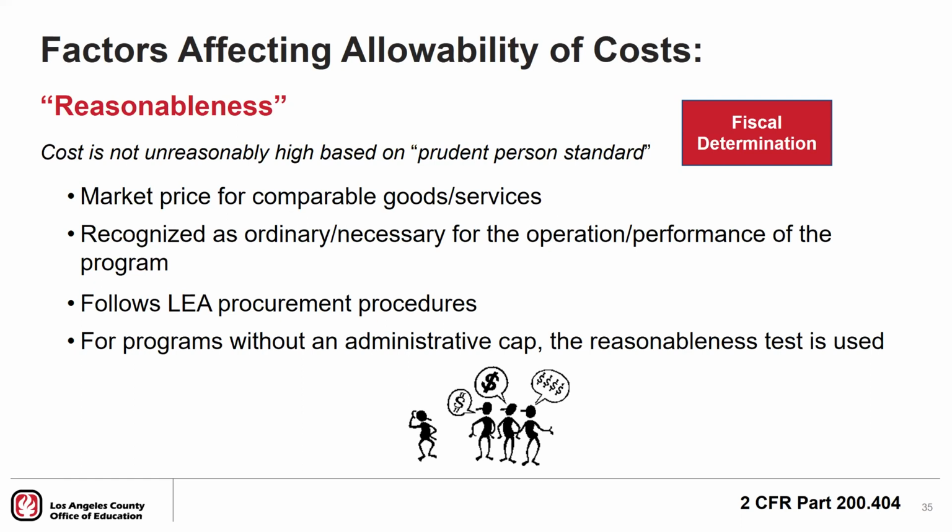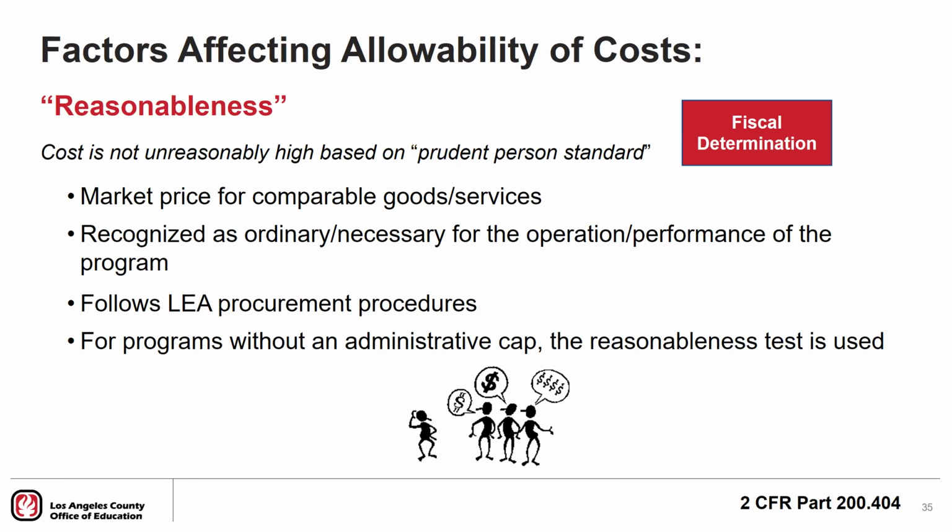And the third question addresses procurement procedures. Did you follow your own procurement procedures that you have for considering bids on certain items? Or did you just select the item of cost from one vendor? Are you following your own procedures? Districts can have compliance findings because they didn't follow their own procurement procedures. They may have had them written down, but nobody knew about them or nobody followed them.